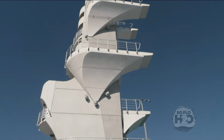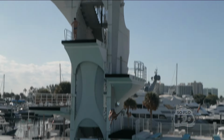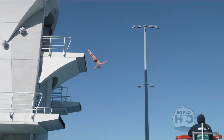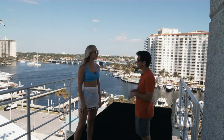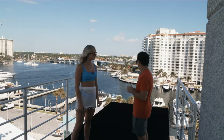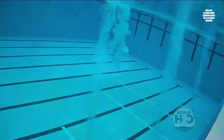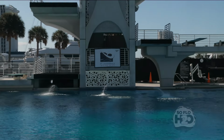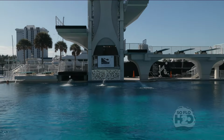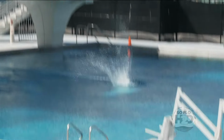So with high diving, safety is absolutely our number one goal. And so we do have some things in place in terms of wind speed, rain, things like that. If we can't see the bottom of the pool clearly, we will shut down practice. We are using all the same safety standards as World Aquatics, which are sort of the gold standard for safety. We've emulated that here, and we have a handheld wind gauge. If the wind gets too high, we'll let the athletes know that maybe today is a good day to stay down a little bit.